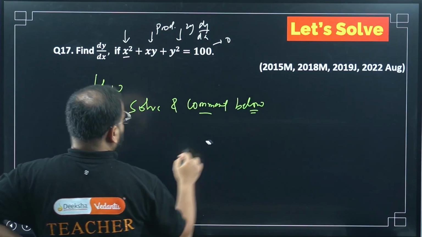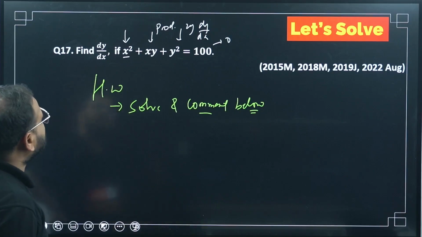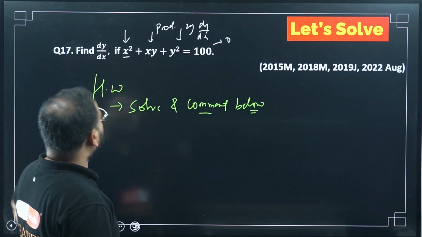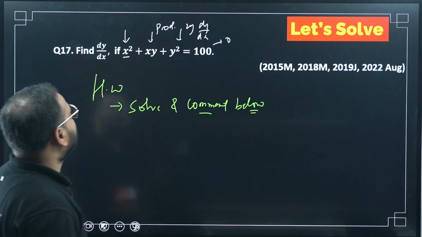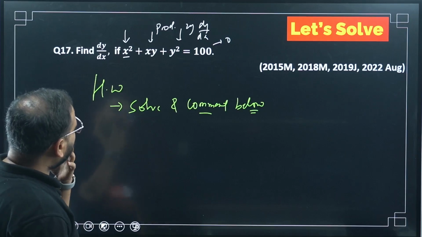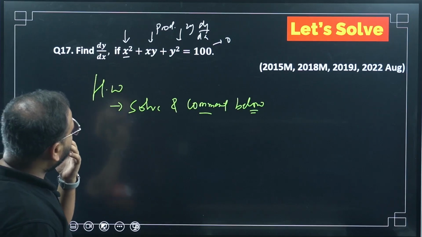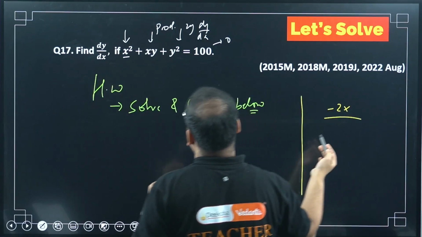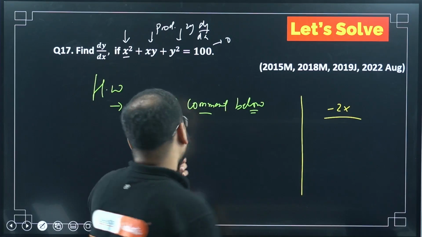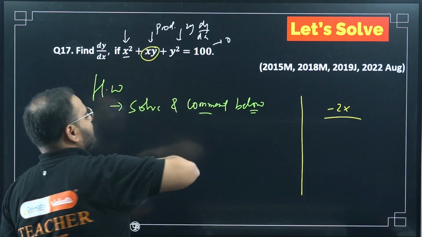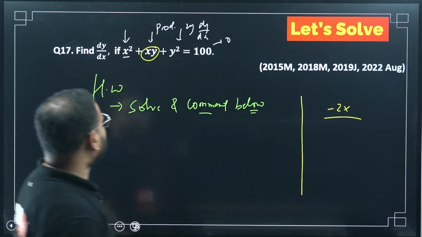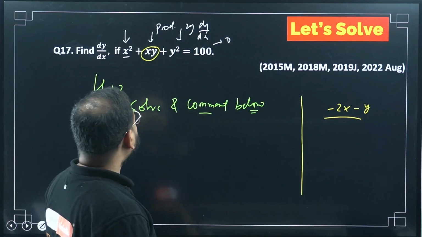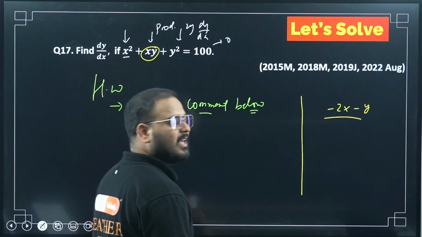If you want an answer, I don't actually have the answer, because I usually don't take the answer. I just try to solve it in the class only. But I'll tell you something. Minus 2x upon, okay, I have to use the product rule. No, I cannot say directly. I have to use the product rule, so there will be 1y also: minus 2x minus y upon simply x plus 2y. I think this is true.